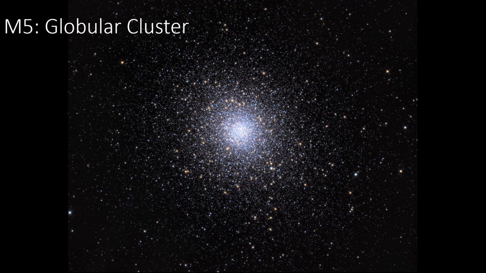Our final destination for today is Messier 5, a splendid globular cluster located in the constellation Serpens. Messier 5 is one of the oldest known globular clusters, estimated to be over 13 billion years old. With its tightly packed stars and stunning brightness, Messier 5 is a true celestial gem. It's one of the brightest globular clusters in the sky and is about 165 light-years across. The cluster contains 2 millisecond pulsars, which allows for the proper motion of the cluster to be measured.